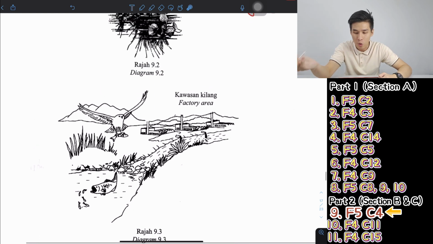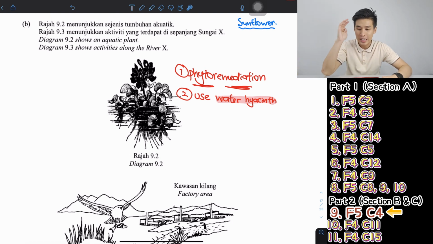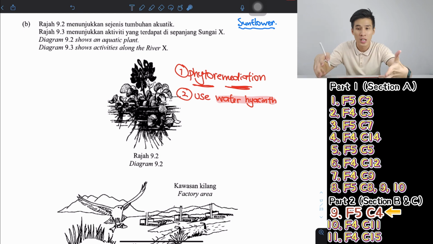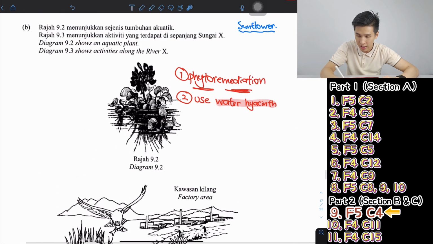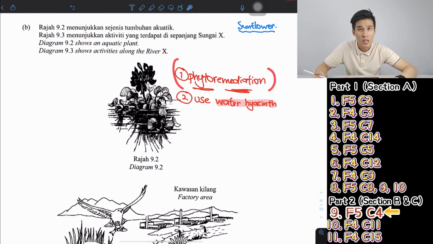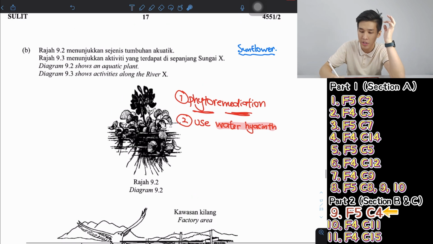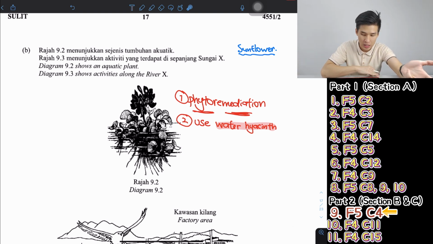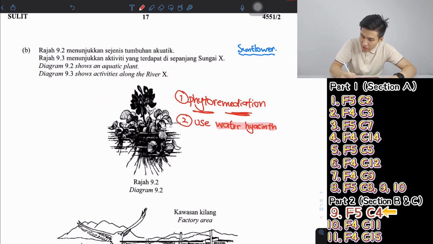So they will use a kind of plant called water hyacinth. It's a plant that can absorb lead from the river. It can absorb this kind of poisonous toxic substance from the water and clean the water. So, number one, you can name the method first: this method is known as phytoremediation. According to the marking scheme, mentioning the plant's name also gets marks. For example, for the sunflower the example is that it absorbs radiation, so if they show radiation, mentioning sunflower also gets marks. For this one it is lead in water, so water hyacinth.